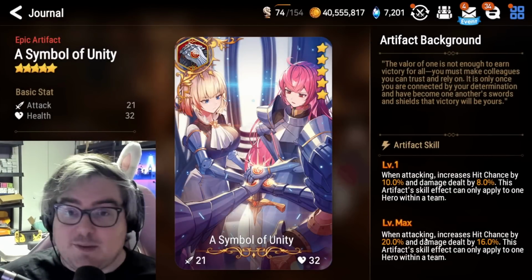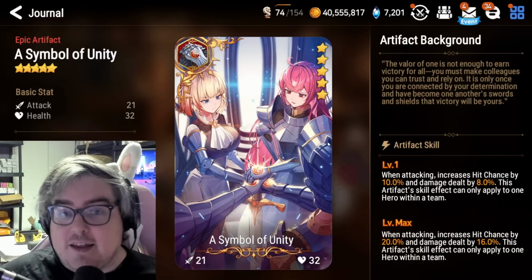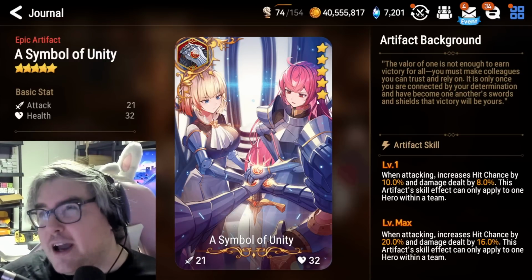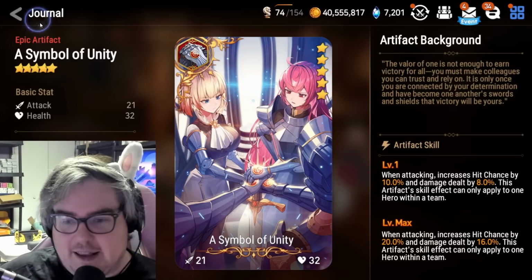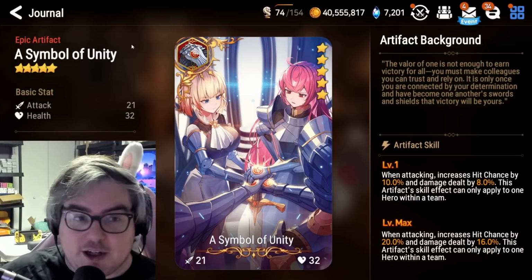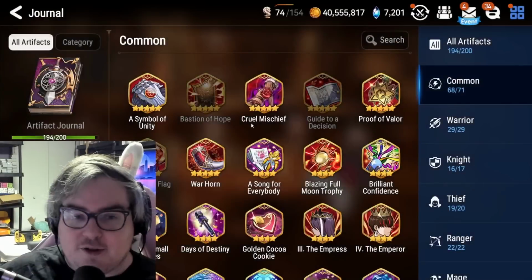This increases your hit chance by 20%, which is absolutely massive, and damage dealt by 16%. This I use on a lot of DPS. Basically, anytime I'm like, what artifact should I put on somebody? I slap this bad boy on him to make sure I can't be destroyed by a Violet, and I still can, and I still will, but less likely, right? You've got that extra hit chance, and of course you have that damage dealt as well, right? So another solid artifact here.